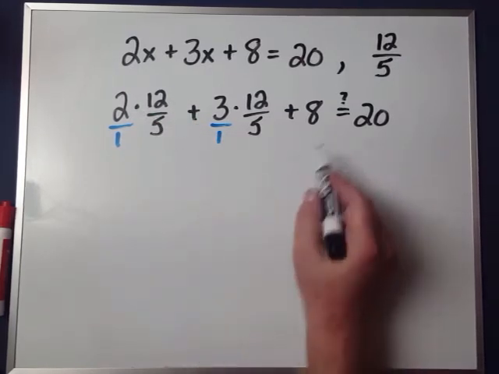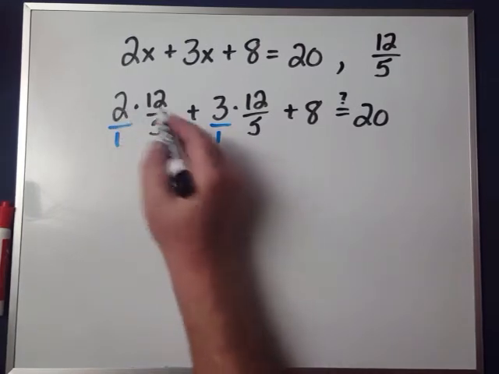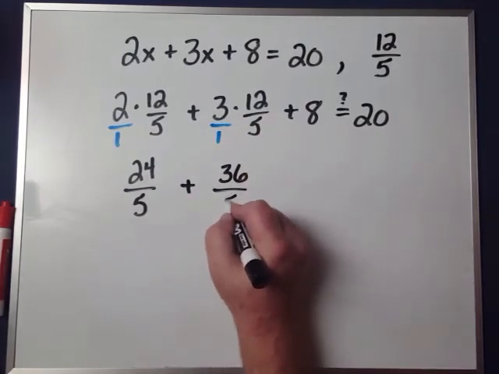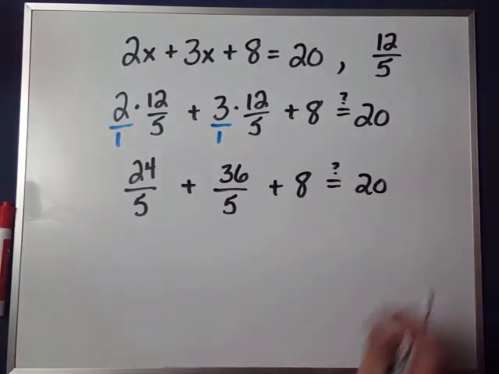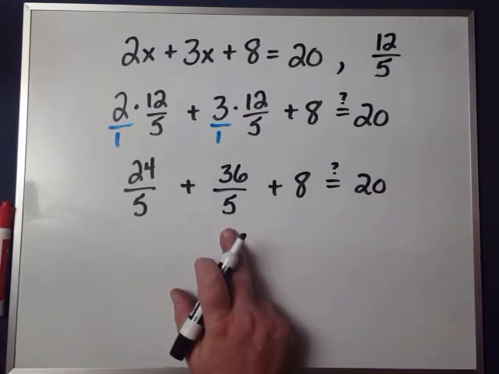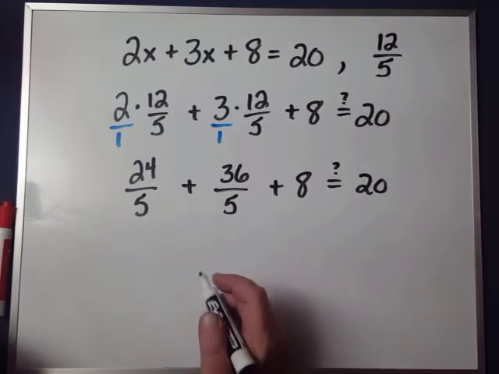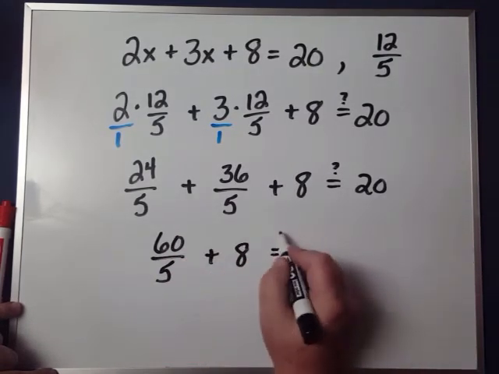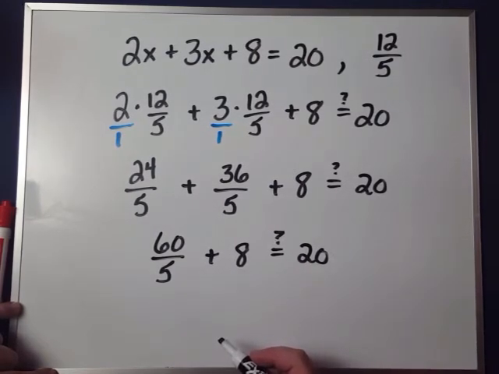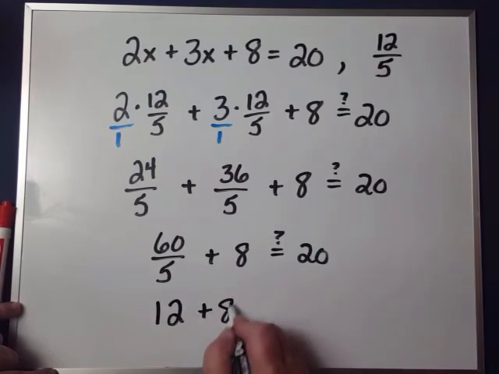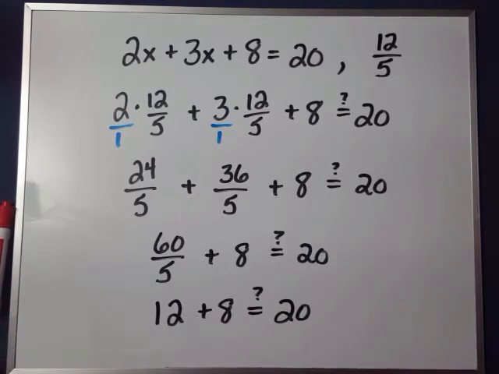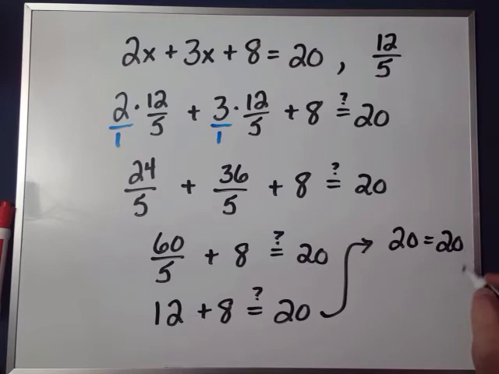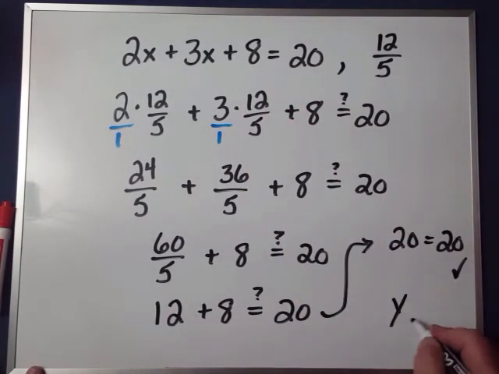So here in my first multiplication, as we follow the order of operations on the left-hand side of this equation, multiply the tops, multiply the bottoms. Plus, again, here we get 36/5. To add fractions, we need a common denominator. We already have one. So we add the tops, 24 plus 36, total 60. 60/5, that divides out evenly. 60 divided by 5 is 12. And then finally we can add here on the left-hand side to get 20 equals 20. That's true. So is 12/5 a solution to the given equation? Yes.